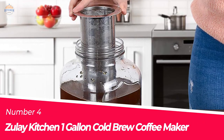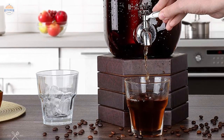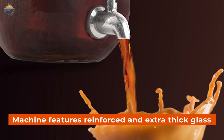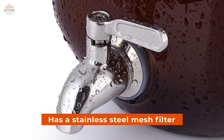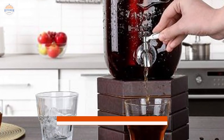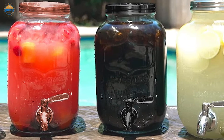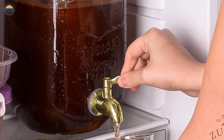Number 4. Zule Kitchen 1 Gallon Cold Brewed Coffee Maker. If you're looking for a high-quality cold coffee brewer that will save you money, the Zule Kitchen 1 Gallon Cold Brewed Coffee Maker is the perfect option for you. This machine features reinforced and extra-thick glass to ensure your coffee is brewed with quality materials. It also has a stainless steel mesh filter that keeps out fine grounds, making it one of the most durable machines on the market. The sleek and stylish design will complement any kitchen or office decor perfectly, and its durability makes it an ideal choice for those always on the go. You can brew delicious cold coffee at home in just minutes without spending too much on overpriced cups of joe.